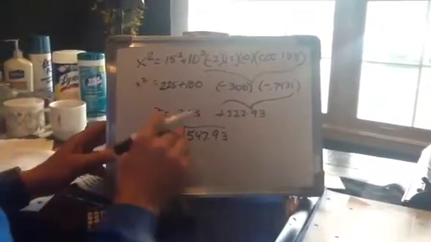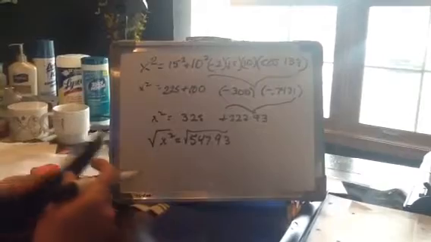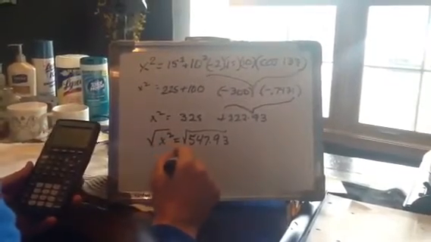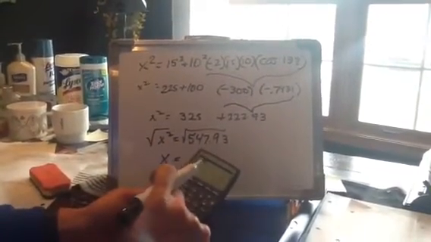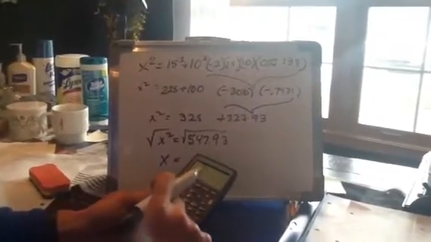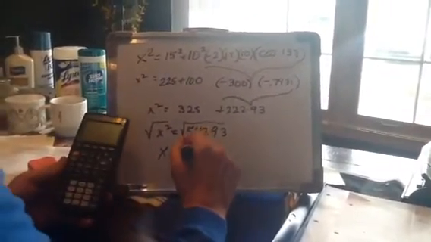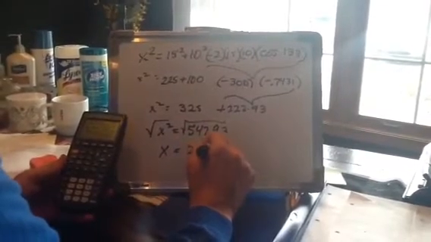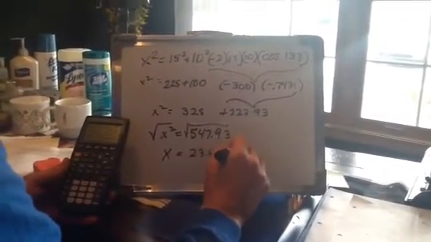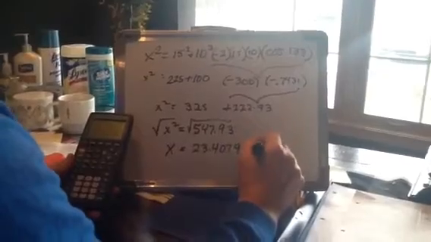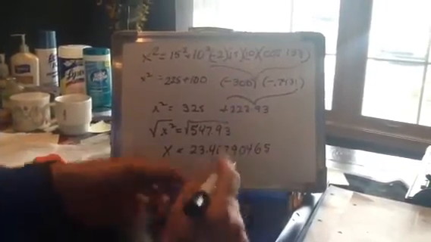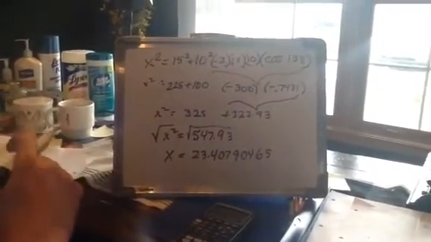So whenever we have an x squared, that's how we get x alone, because we do want x. So second square root button, 547.93. Enter and write this ugly answer down. If you notice on your notes and your homework tonight, it does not say to round. So there you go. We leave it alone.